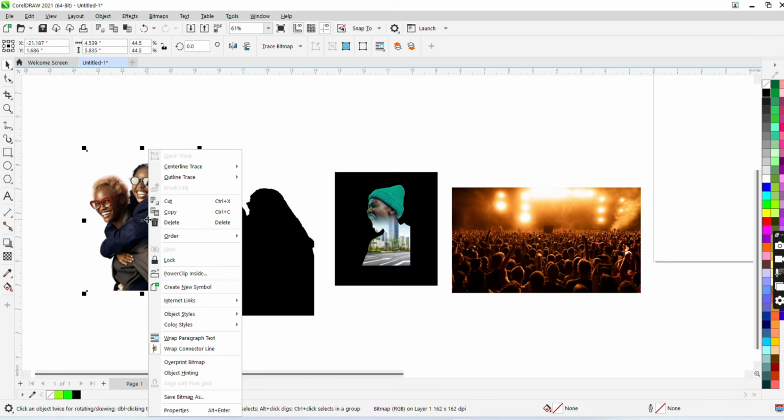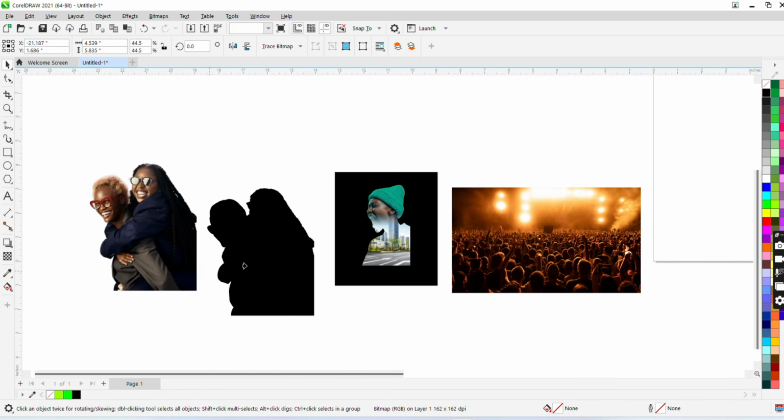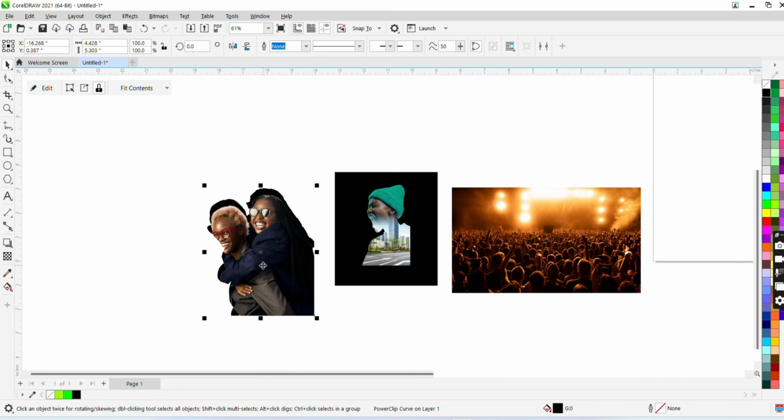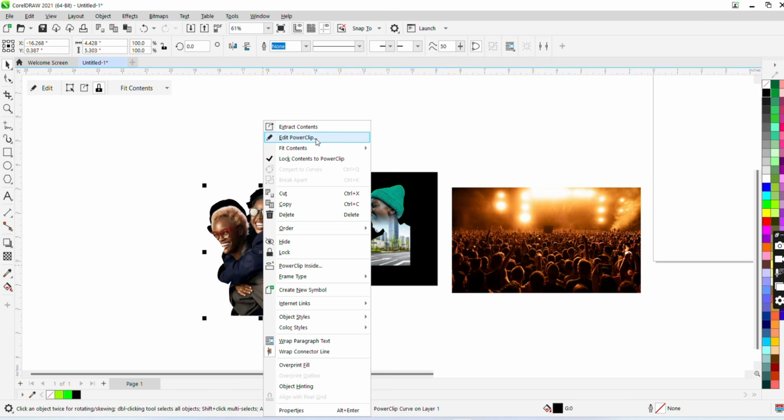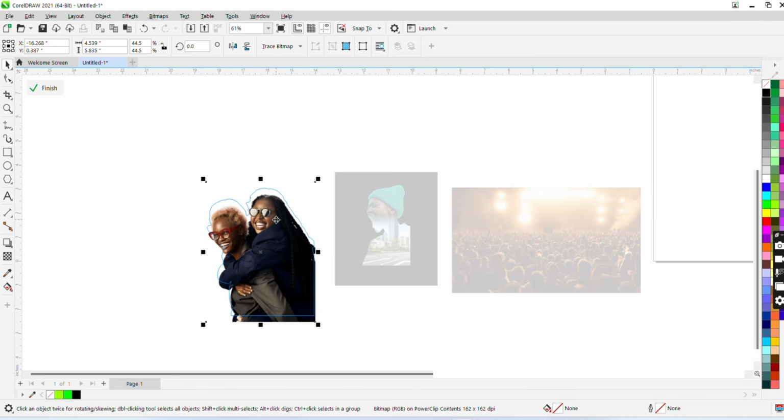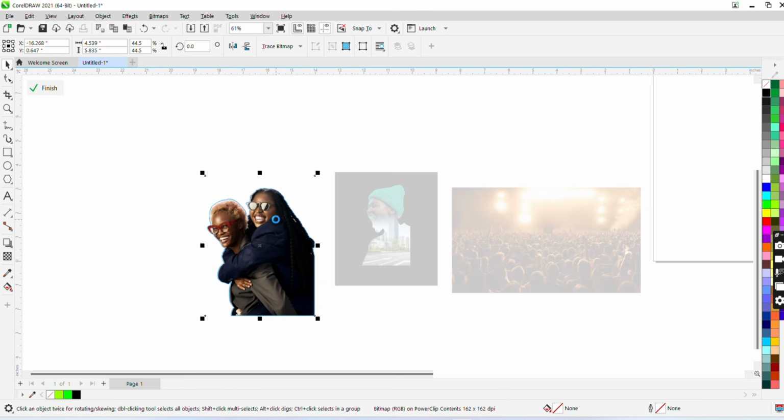Then you click on this image and power clip inside. You can see it's just the same process as the first one.